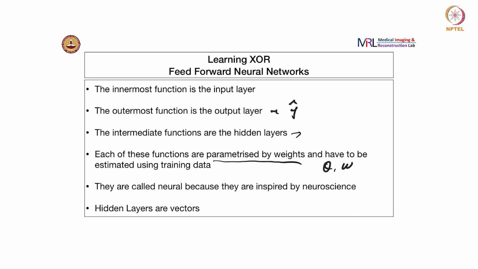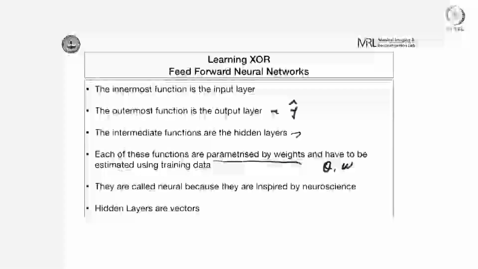The reason why we call them neural networks is because they are inspired by neuroscience, wherein the sequence of computations, where we go from one layer to the other, starting from an input layer to an output layer, is how the neurons in the brain are connected. Okay, so it's inspired by that, but they are by no means a very good model of how the neurons work. Also, remember the so-called hidden layer: even though I say it's a function, they are actually vectors. So we'll see how that works out and why they are vectors using a few examples.